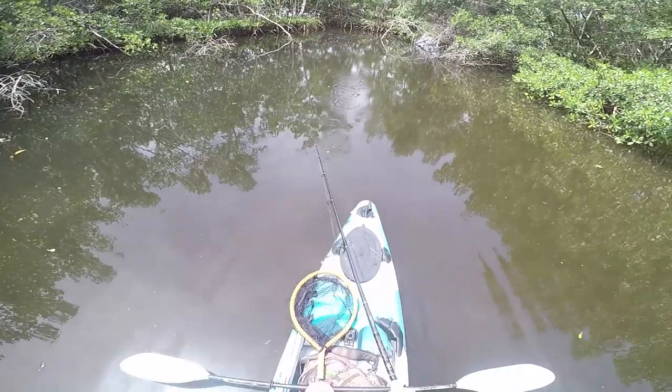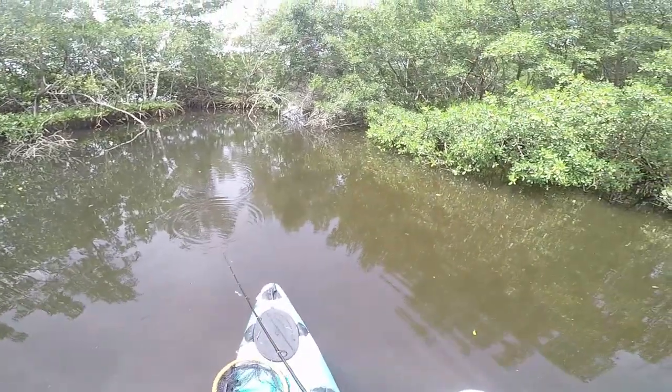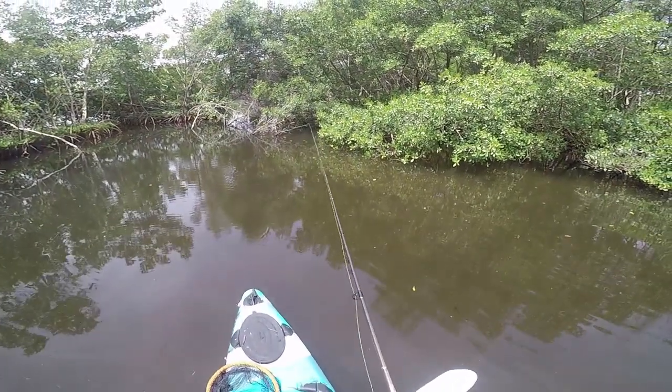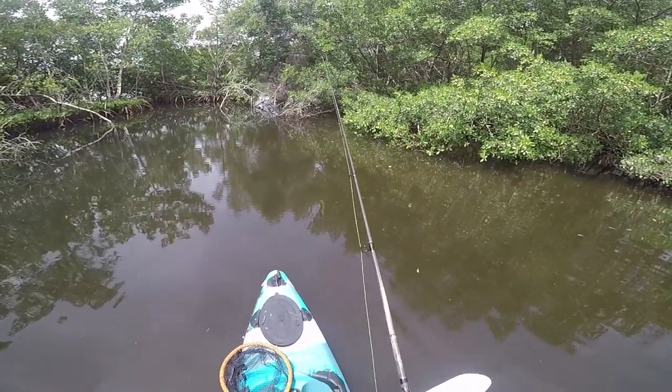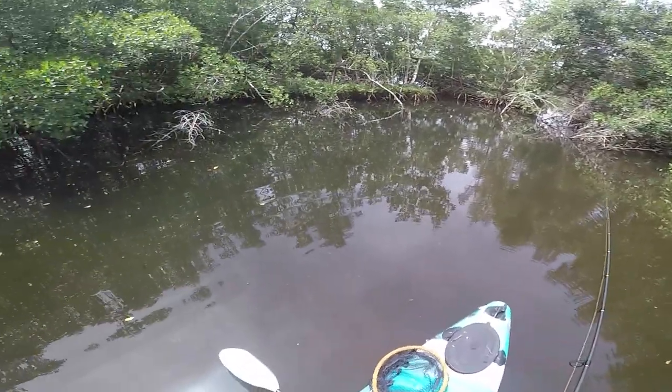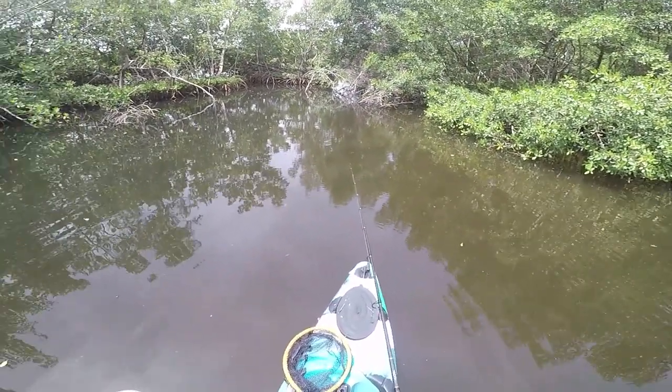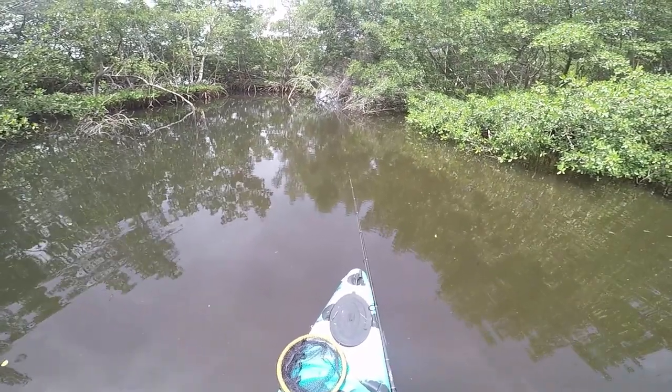Now that I got the fiddler crab on the hook, let's show you how to catch fish with them. What I try to do is throw them next to some mangroves or a branch or anything that they might naturally fall off of. Okay, so that could have been a freak sheep's head. But I'm not skunked, so.